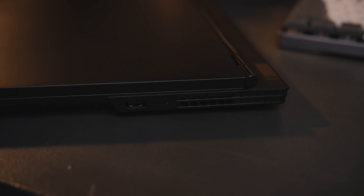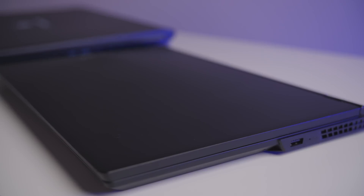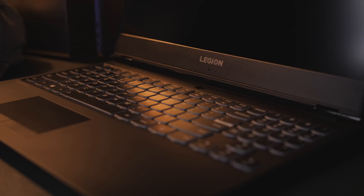To me, the design language here says I'm here to work and/or study as well as pwn some noobs when I find the time. Budget friendly or not, it's definitely smaller and lighter than most gaming laptops, and the color scheme is totally murdered out with the exception of the small white backlit Legion logo — a really nice touch. Just a really clean looking laptop.